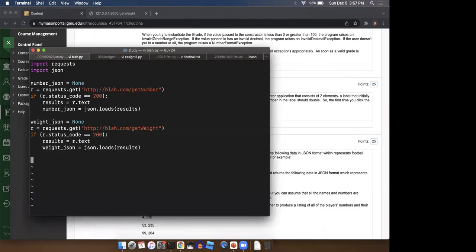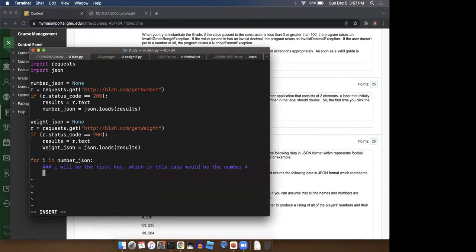So I can say, for i in number_json. I'll put in a comment here: i will be the first key, which in this case would be the number 4.